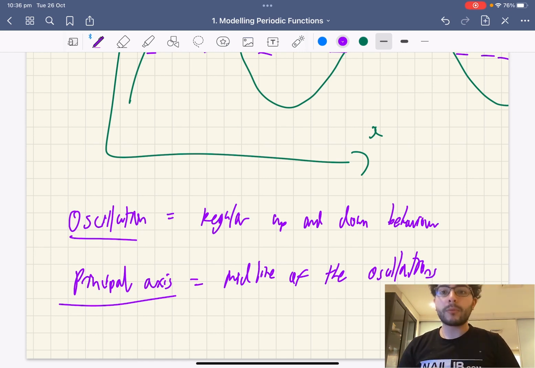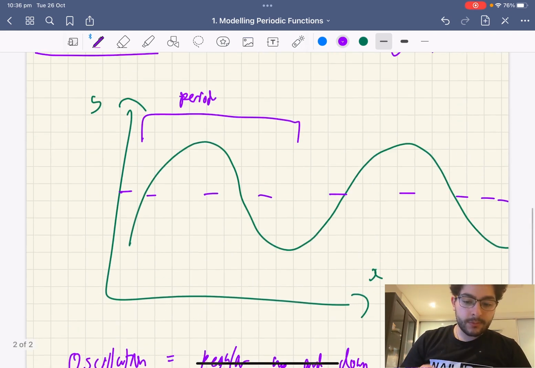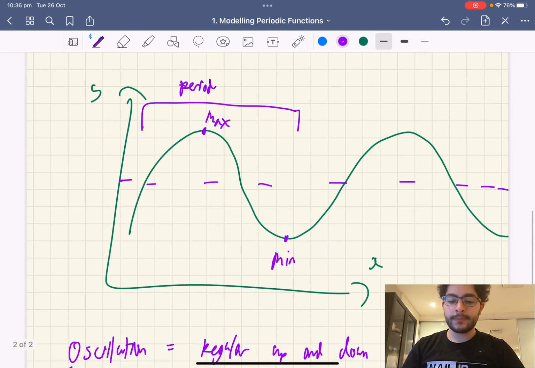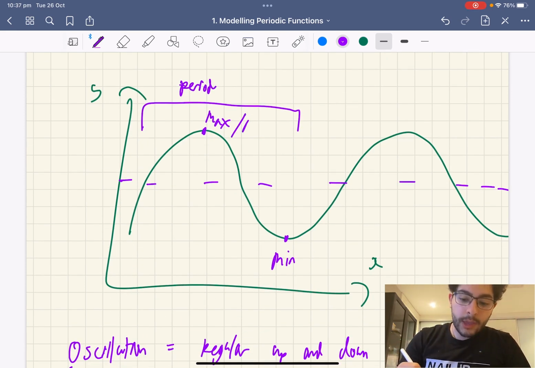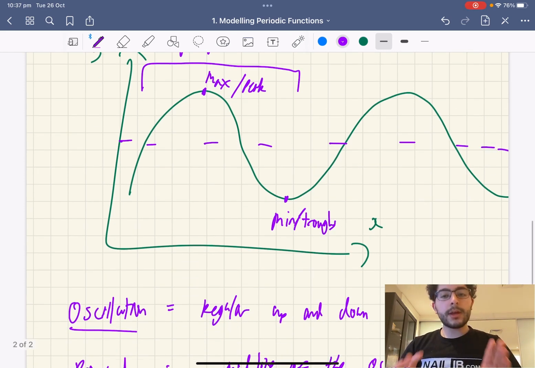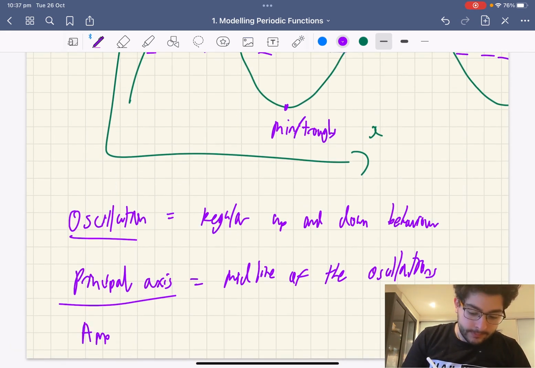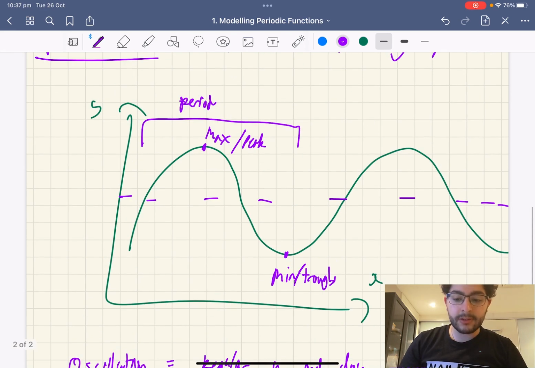Now the next definition, I know I'm loading a lot of definitions, I just want to get these over with, get these ideas fundamentally put there so that it'll make my coverage of trigonometry a bit easier in future. Now the next thing we have is, in any wave, we have a maximum and a minimum. That's also known as peaks and troughs. Now the next thing I also need to cover is a thing called an amplitude. An amplitude is basically just the length from the midline to a peak or a trough.